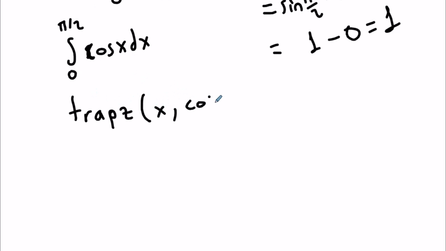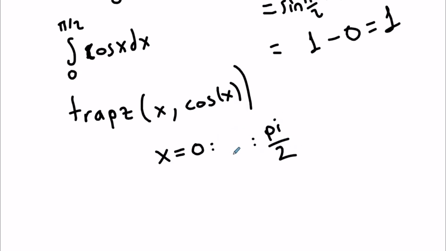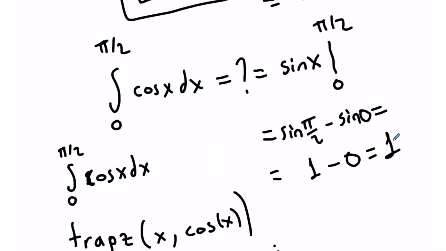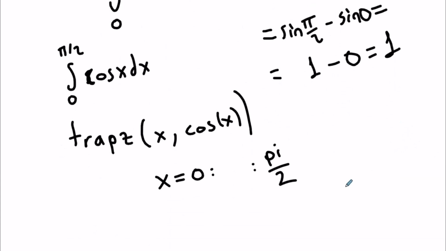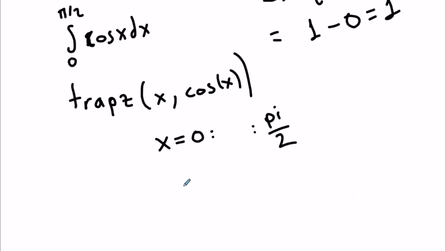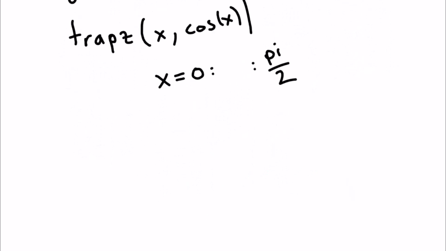trapz of x, cos x, we wrote it this way. The logic of trapz is, guys, our variable x will look something like this. x will divide the range between the lower limit and the upper limit into pieces as small as possible. I'm defining an array now. It will start at 0, step by 1, and end at pi/2. The smaller we take the steps between, the better the result will be. We find a result as close as possible to the result we found with just the integral command a little while ago. So we are bringing ourselves to the main logic of the integral.